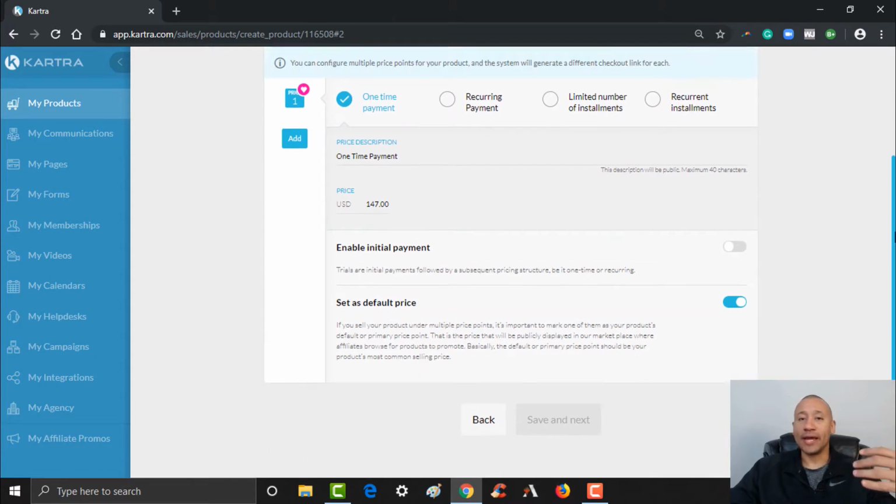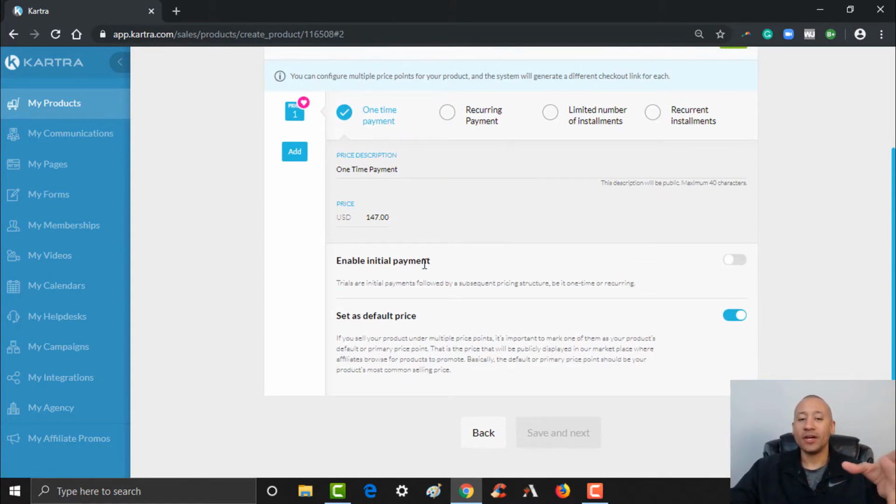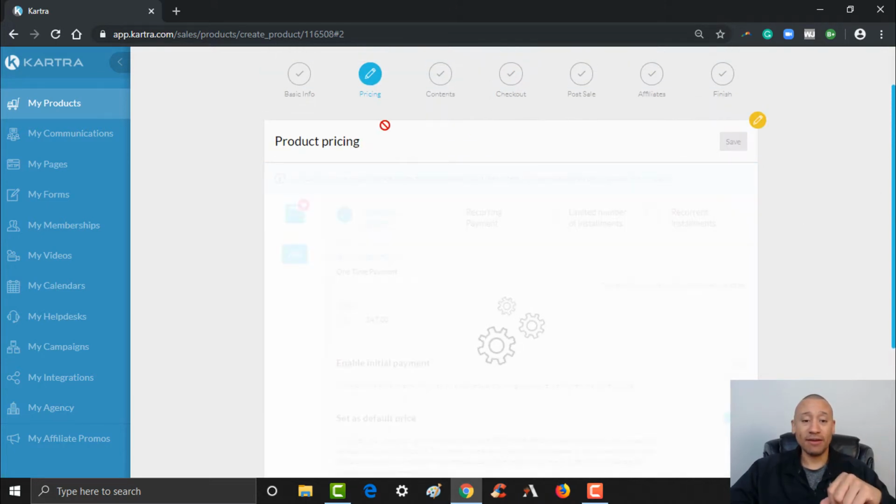And now again, you have some flexibility here. If you have an initial payment, you could have a smaller amount, and then if they're gonna make another payment to you, if it's recurring, then that payment is maybe larger. So maybe it's $147 for the first one, and then you want $299 for the next payment. You can set that up so that when your lead buys the first one, they get this price, but then when they get the next call, it goes back to the regular price. So that's what this enable initial payment thing is all about. But for our scenario, just to keep it simple, we're just doing a one-off, one-time payment, $147 for this consulting call with you. We're gonna go ahead and click save.